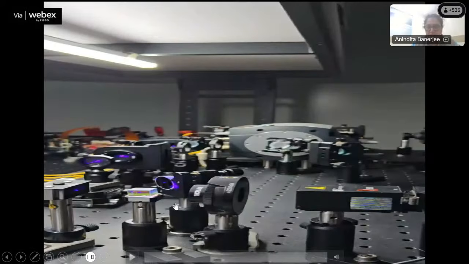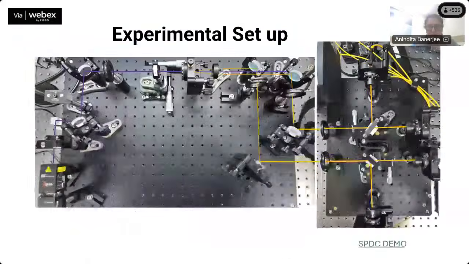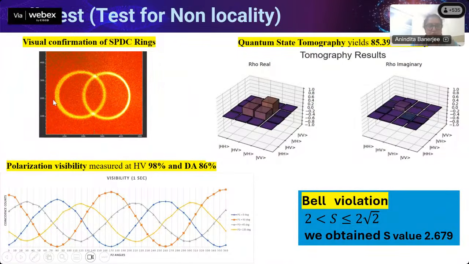Now, a small experiment. Let me also tell you, when I'll be showing you this demo, the visual signature of entangled photons is the intersection of two rings. You have one of the entangled pair coming from here, and its other pair coming from here. Once we generate the photons, we try to capture the ring, and thereafter very systematically we try to focus on the central regions of these circles.